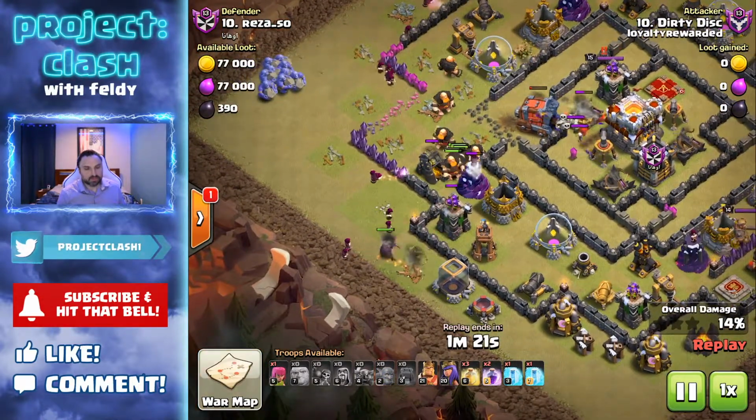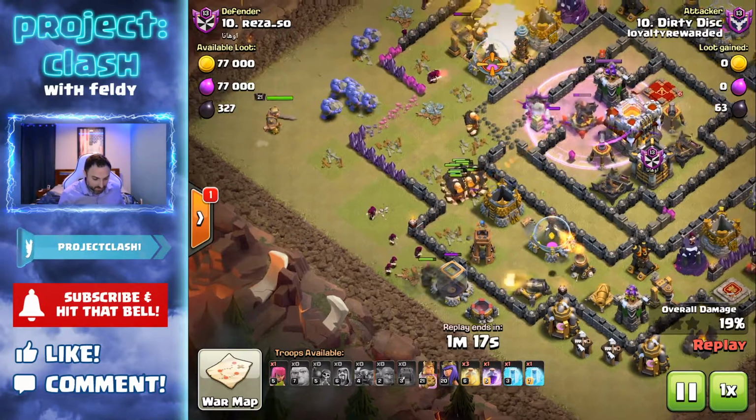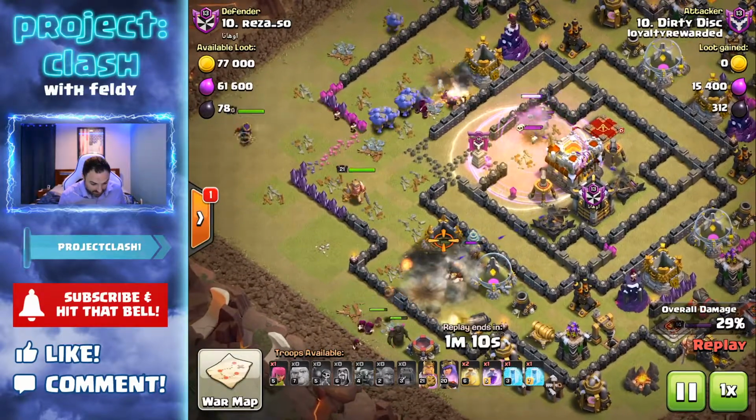So again, we kind of knew that. Obviously, you can click on the clan castle and see how many troops are in there. So we knew that going in, and it's still a great attack, great execution.